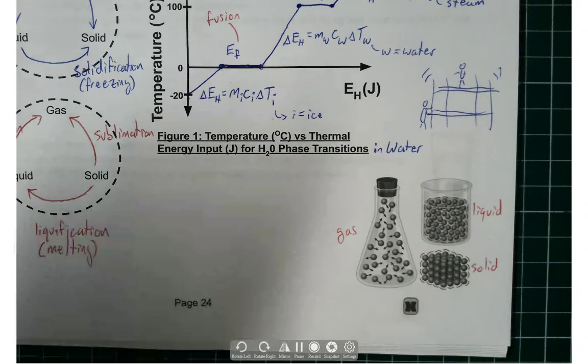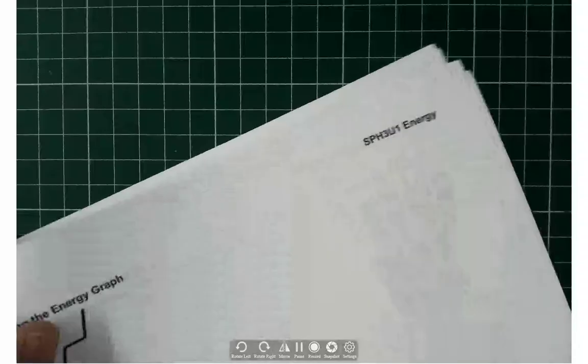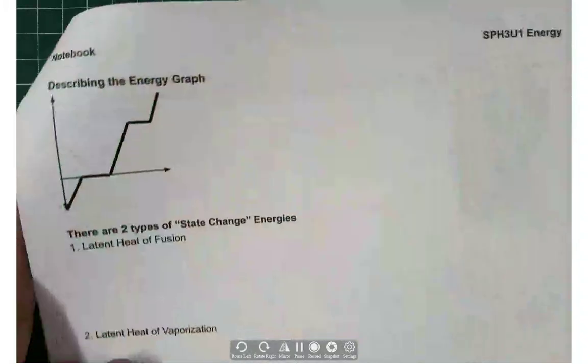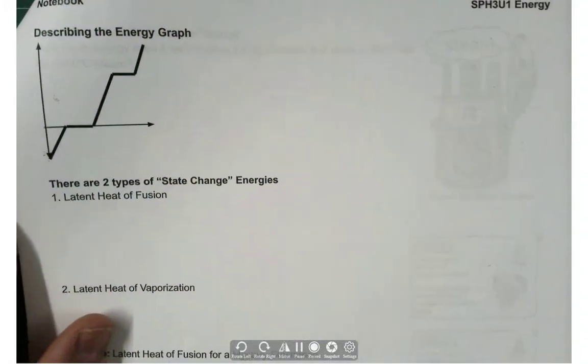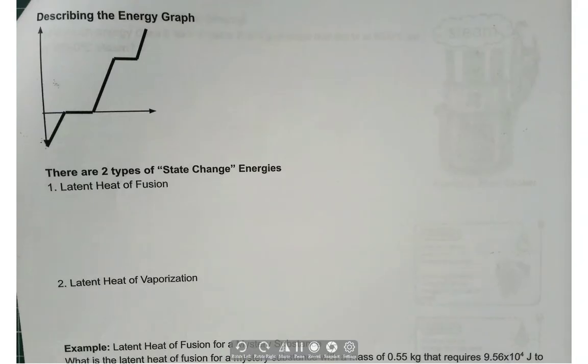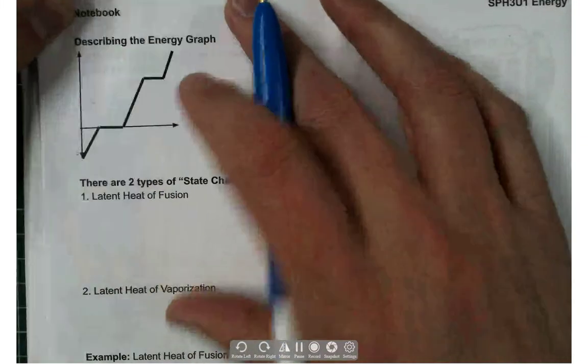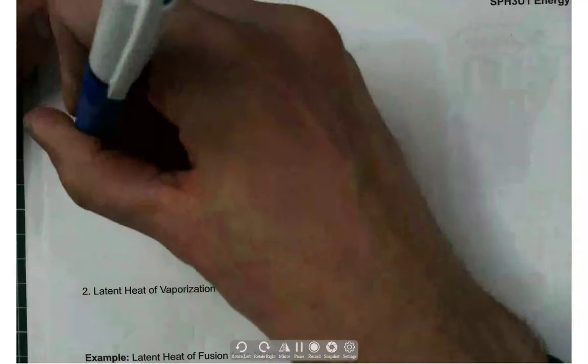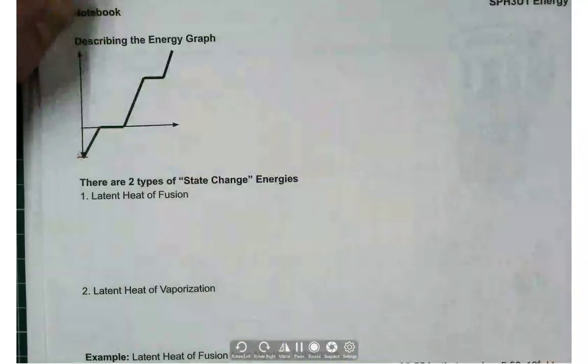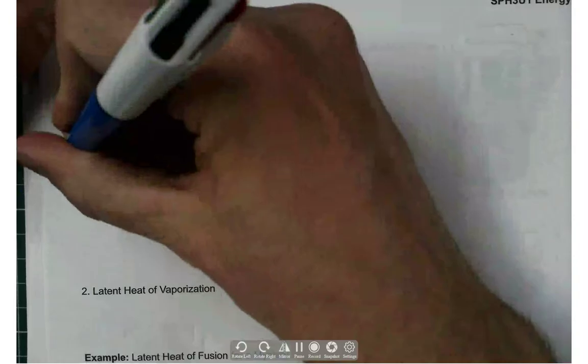Okay, let's take a look at this next bit. This idea of the graph stair-step model. So describing the energy for something as it transitions from one state, or sometimes people call it the next phase. I'm going to add in some information here. And I want to stick with the idea that I'm talking about water because it's very relatable and because we're mostly made of water. So it makes sense to stick with water. So I'm going to stick with minus 20 degrees. Oh, and I should have temperature in degrees Celsius.